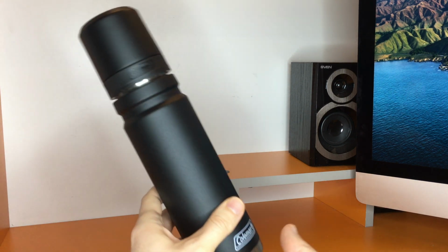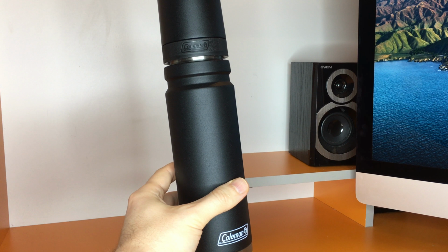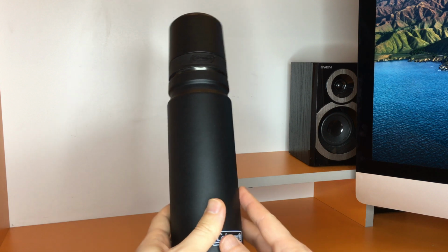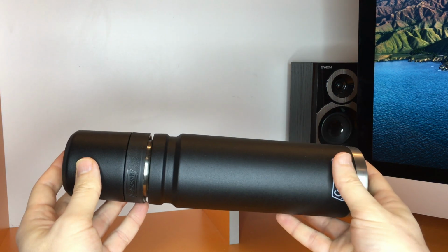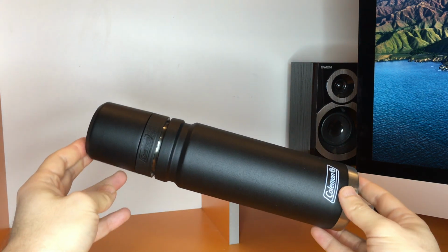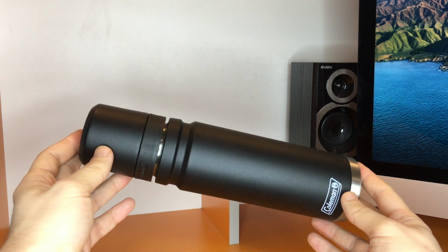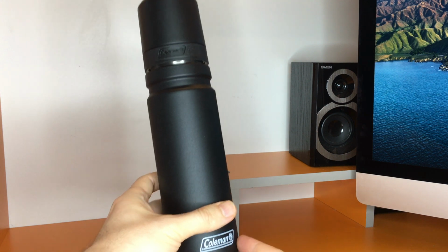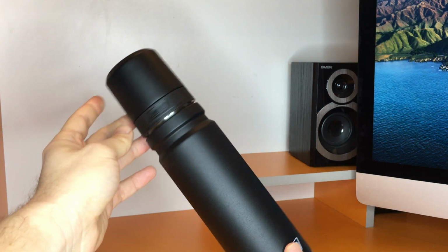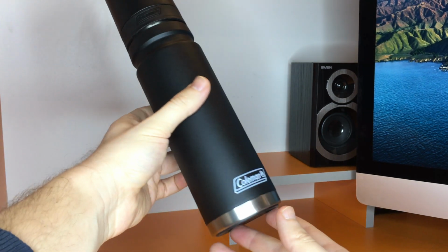Now the main reason why I bought this small version is because you can take it anywhere you want, like for your morning walk in the park or for your bike ride, and it's quite small. I think it's about 30 centimeters or about 20 inches, so I think it's quite small, yeah. So the size is the big advantage of this water bottle, because it's not so big, it's quite small.